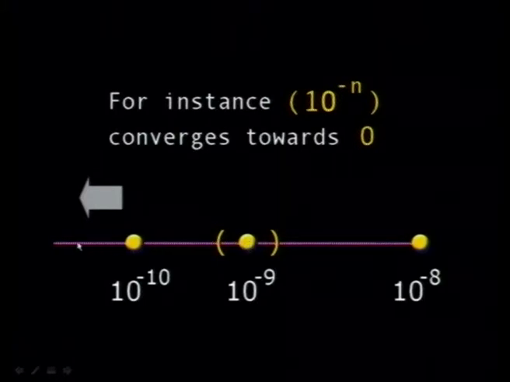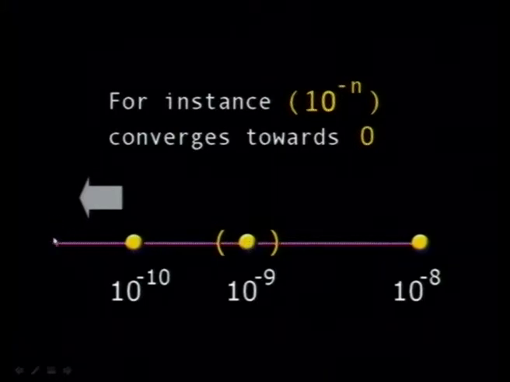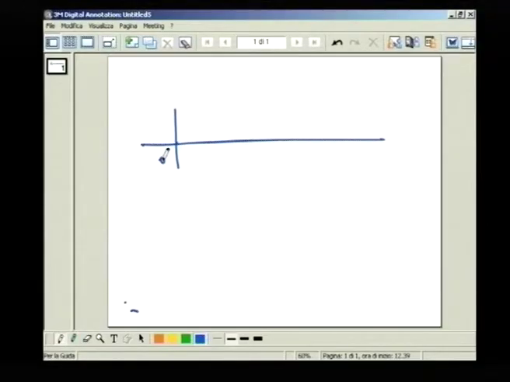Whereas if you approach 0, 0 is the only point at which, when you take any neighborhood, here is the point 0, and you're approaching the point 0. Now, what you can do is take any neighborhood, for example epsilon, and you can always find 10 to the minus n less than epsilon. How? If you choose n greater than the logarithm of 1 over epsilon, then you are sure that this term 10 to the minus n will be somewhere here.